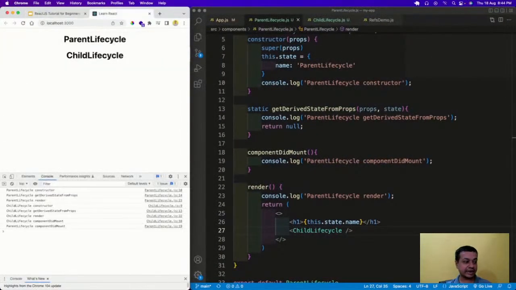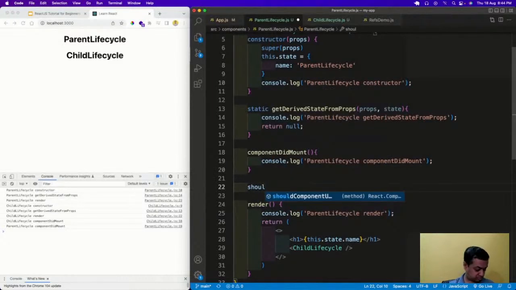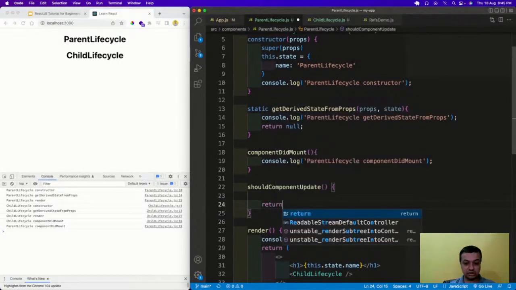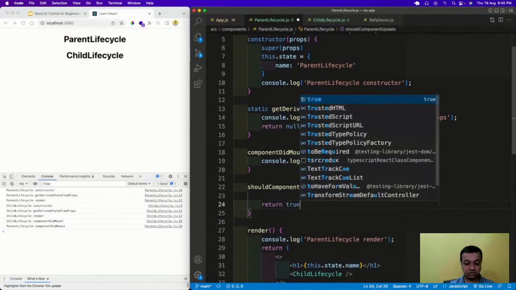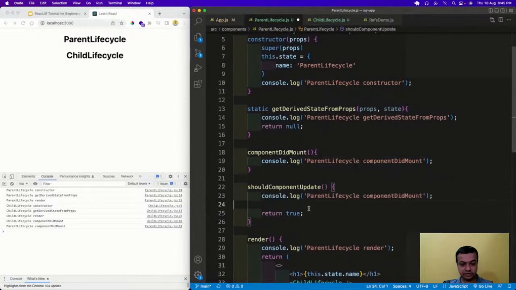Now we are going to add these new methods here. We are going to add those three new methods. First, shouldComponentUpdate, and it will return true.